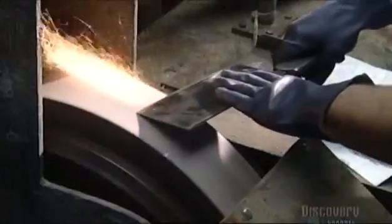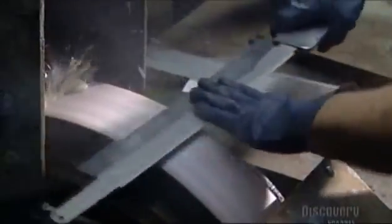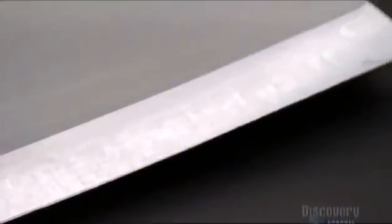Some blades require a personal touch, like this Chinese chef's knife used for chopping veggies. The worker runs the blade over the grinding stone very carefully. This gives it a very thin edge. Then a laser burns the brand name onto the side of the blade.